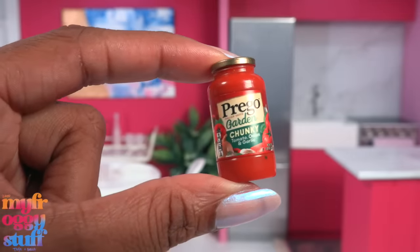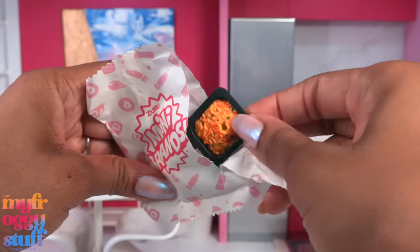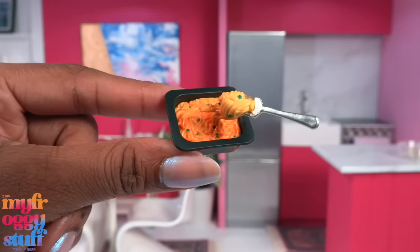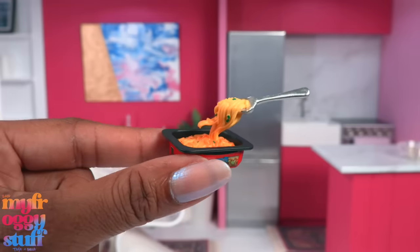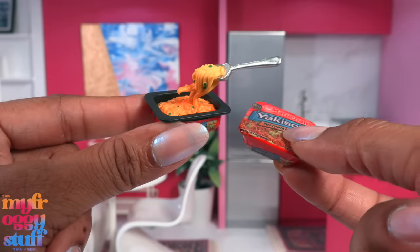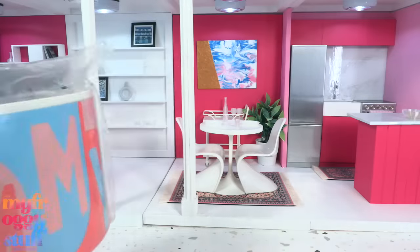Our last one in this capsule is a frozen moment mini — we found one in the wild! We have noodles with a fork, and the fork is suspended in the air so we can make it look like the dolls are eating the noodles. We also have one still in packaging. This is pretty cool — I wonder how they'll look in the Glitter Girl's kitchen.